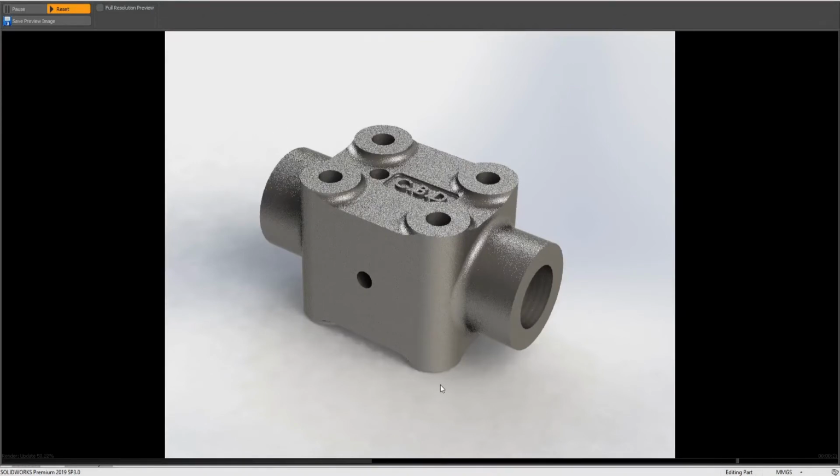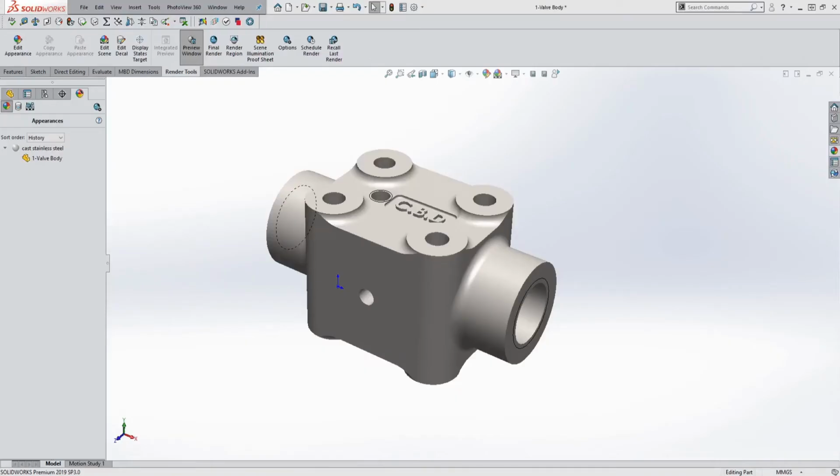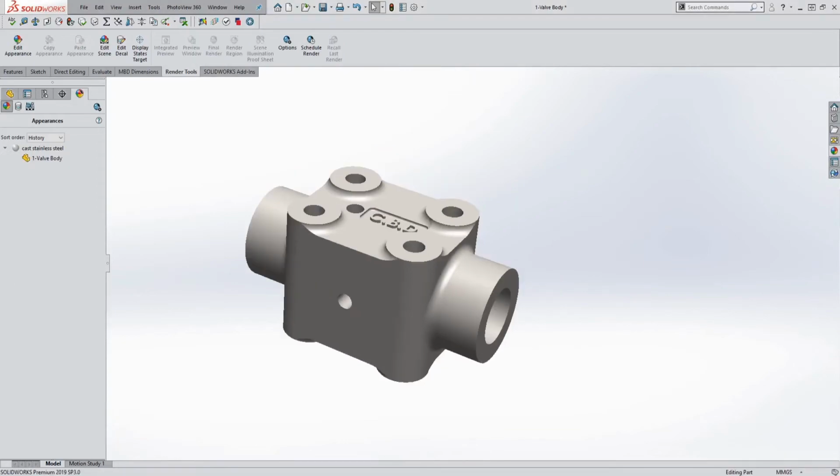Once you're happy with the preview, you would start producing the final rendered image. This is just a preview, not final quality. So let's do that. At this stage, you need to click on the Final Render button. Once you click that, you would see another window open that shows you your final render processing.